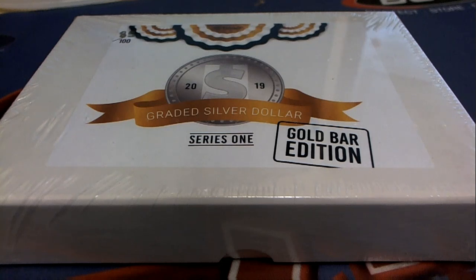Let's see here, guys. Here's what we're looking for on the graded silver dollars. It really depends on the grade, not necessarily the year, Nick. All the years are good. Anyways, they have a 10 gram gold bar in here. It's like $550. They've got one that's like 275, 275, 200. So anyway, all about the grams if we happen to see a gold bar.